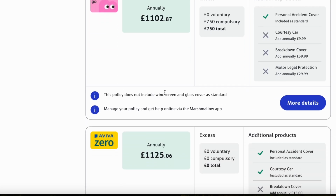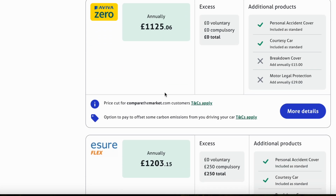If you're a foreigner, try to transfer your no-claim discount from abroad. If you manage to do that, then you can significantly reduce your premium. But don't lie and don't fake it, because this can end up really badly for you in the future. Try to increase your voluntary excess, but don't bump it up too much, because in case of a claim you'll have to pay a lot.